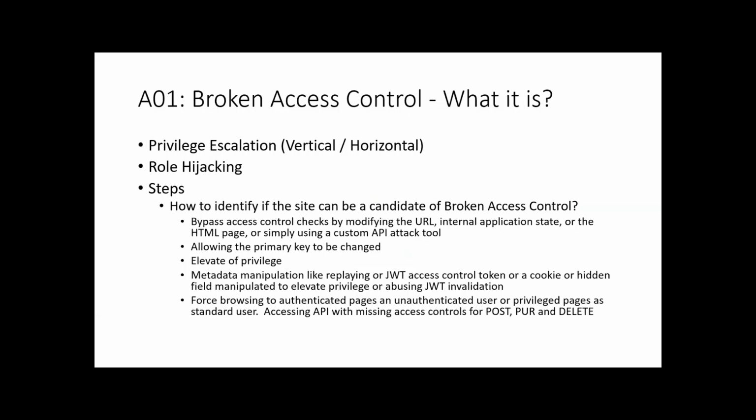This item relates to vulnerabilities in applications. For example, if you are logged into some application, you can change your privileges, either through horizontal escalation or vertical escalation. Based on that, you can access items you should not access. There are also endpoints or pages which should not be displayed to you, and you are able to display those pages. That is primarily broken access control.